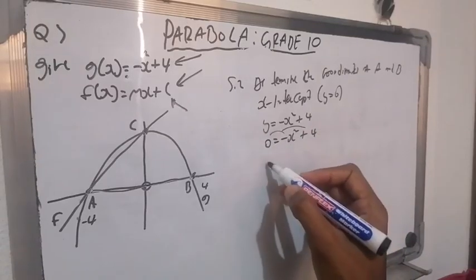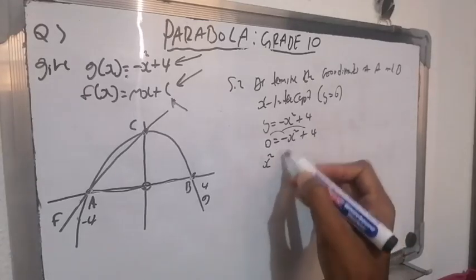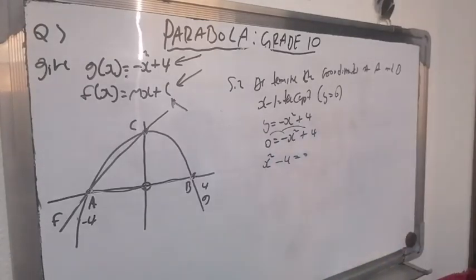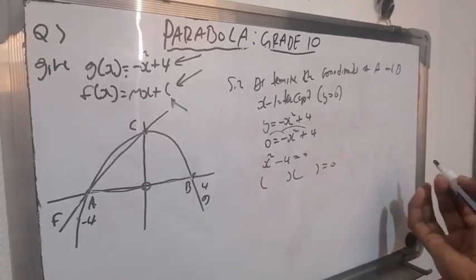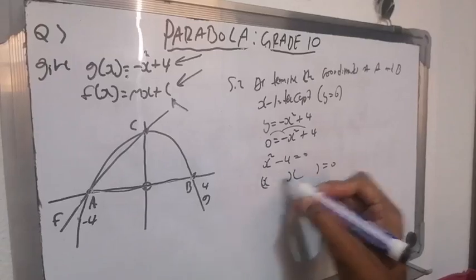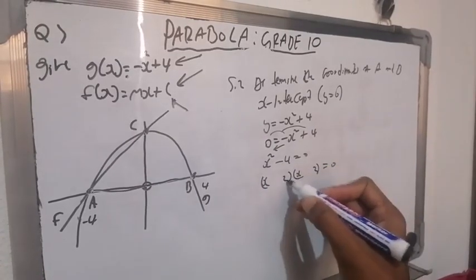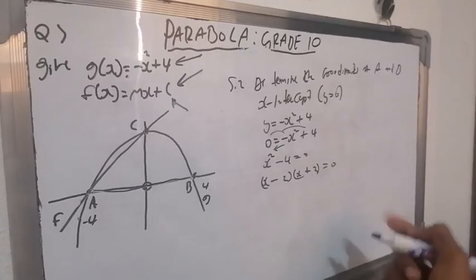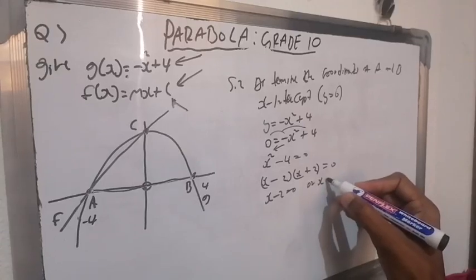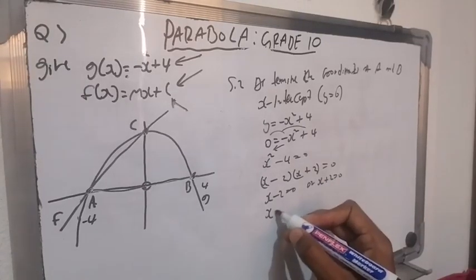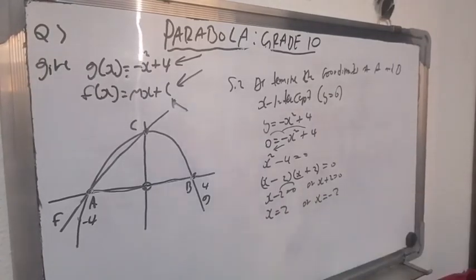So when negative x squared comes this side, it's going to come as positive. Then the 4 will come this side as negative, because it was positive. And then you can do difference of 2 squares. It's like the same example I told you. So you're going to put the x here, because x squared is obtained by x multiplied by x. 4 is obtained by 2 multiplied by 2. You just put different signs there. Therefore, x minus 2 will be equal to 0, or x plus 2 will be equal to 0. Therefore, x will be equal to the positive 2, or x will be equal to the negative 2.